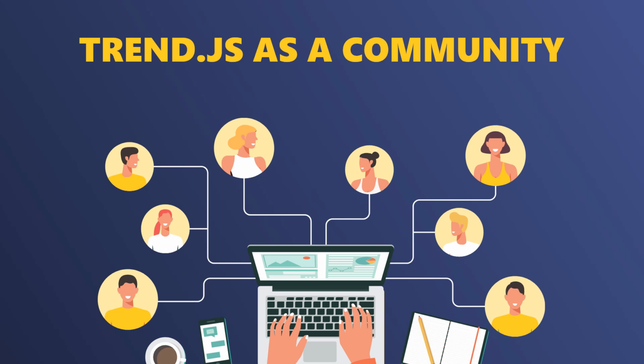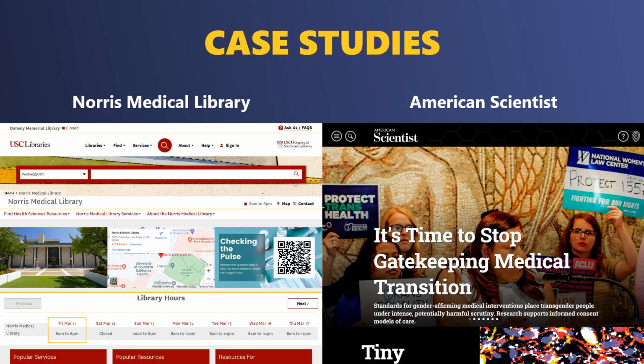Trend.js as a framework provides a physical solution, as a community provides a supporting solution, and as a business provides a maintenance solution. But what makes Trend.js the best solution? Let's look at a couple case studies, the Norse Medical Library website and the American Scientist Magazine website. They both did complete redesigns, Norse Medical Library back in 2015 and the American Scientist Magazine in 2016. They both had issues with user experiences and wanted to update that in their new website.